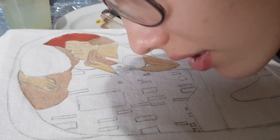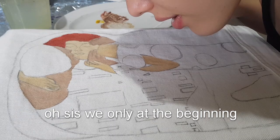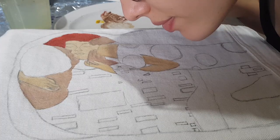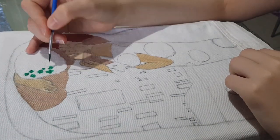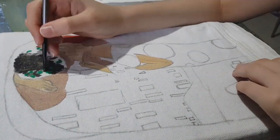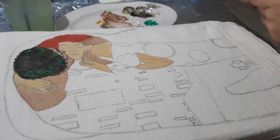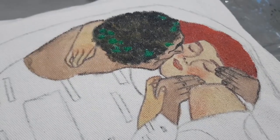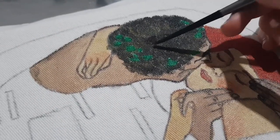I'm 24 minutes in and I feel like this is the moment that I start regretting starting this. I feel like I got the colors wrong on their skin, but we'll see what I can do about it. This is where I'm up to now and I've been painting for just a little over an hour. I'm just gonna fill in some of these white gaps with very watery black paint.